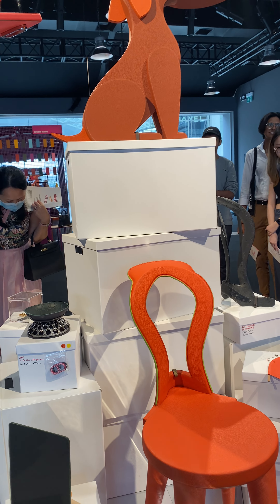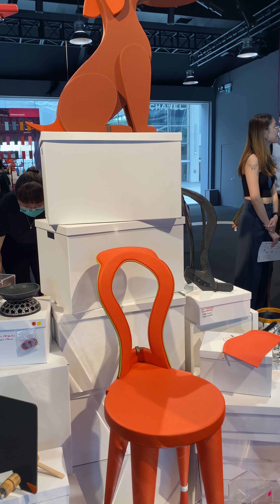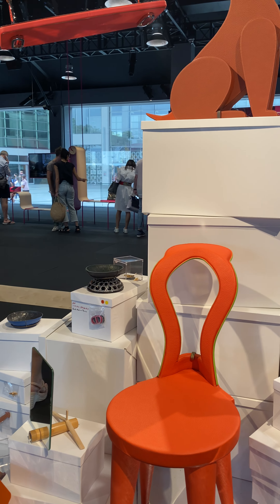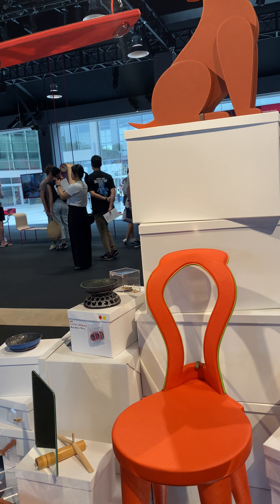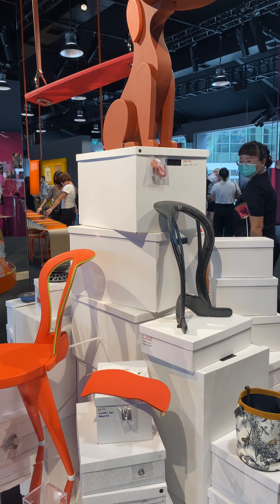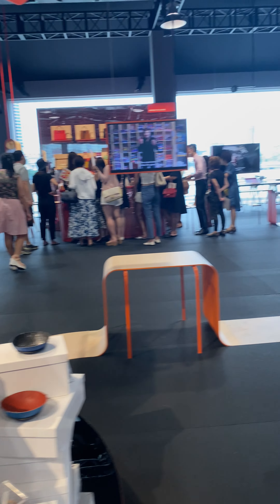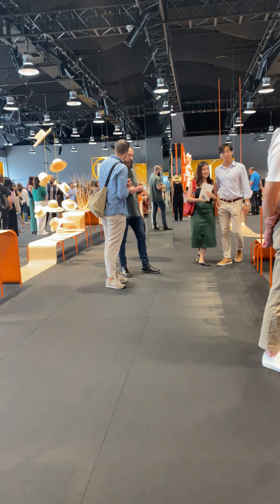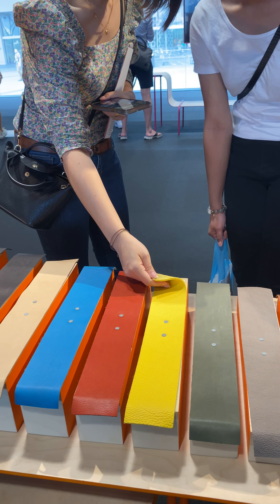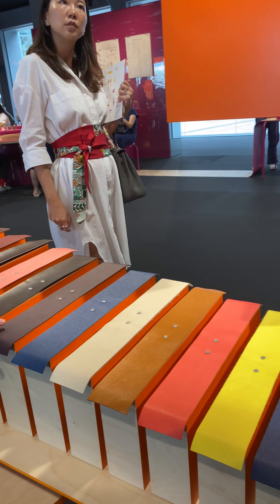Here you basically have calfskin. There's a swing, a saddle tray, a chair, and a little dog monument — all made out of calfskin. They even have a giant Kelly hat and a giant Birkin displayed as well. Let me slowly take you around this display. It's all handmade, so intricate, so beautiful, all displayed so nicely. Here you've got the dog, there's a little swing, and the bags are also displayed — also made out of calfskin. You've got all the different leather pieces right here — all the different kinds of calf leather. Epsom is this one here — how wonderful.